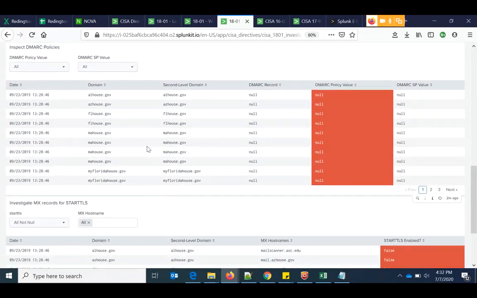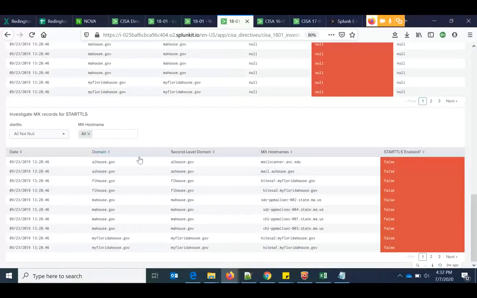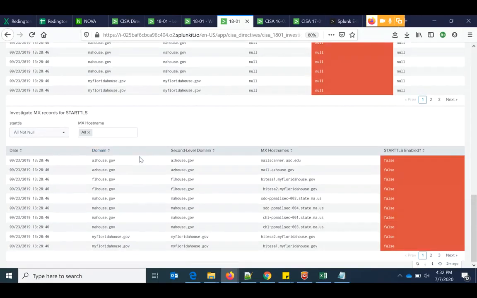And again the start TLS as well. This is also an MX record that enables the traffic to be encrypted end to end. So you can use it to find out whether it is encrypted or not, generated from the particular MX record host names. And if not, it will give you whether it is enabled or not. So it will give you those basic details.